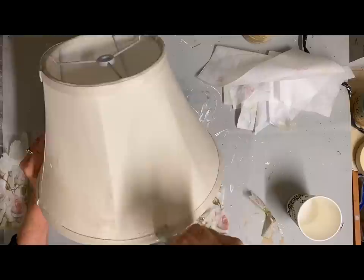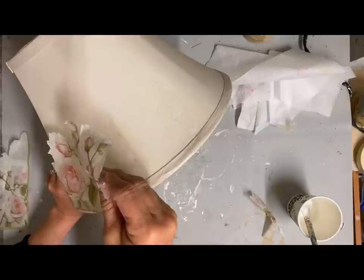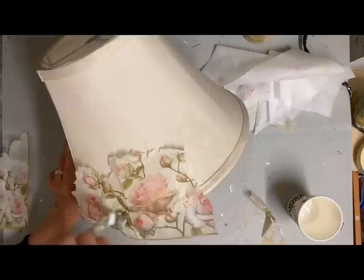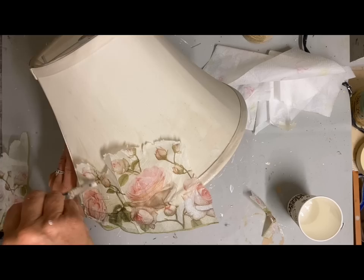Now, obviously, I'm just using the outer layer of a napkin. If you haven't ever decoupaged with a napkin, you need to know that you pull the two, there's usually two layers that don't have the print on it. And you just need to separate that and only decoupage with the outer layer that has the image on it. So I've torn out around these roses because I want that really organic look. And I'm just using plenty of Mod Podge and Mod Podging onto this.